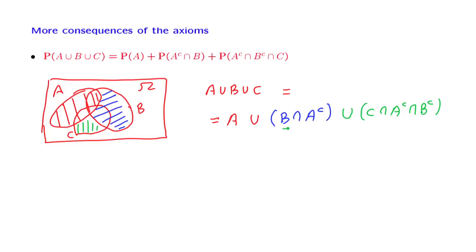Now, this set here, of course, is the same as that set, because the intersection of two sets is the same no matter in which order we take the two sets. And similarly, the set that we have here is the same one that appears in that expression. Now, we notice that these three pieces, the red, the blue, and the green, are disjoint from each other. So, by the additivity axiom, the probability of this union is going to be the sum of the probabilities of the three pieces, and that's exactly the expression that we have up here.